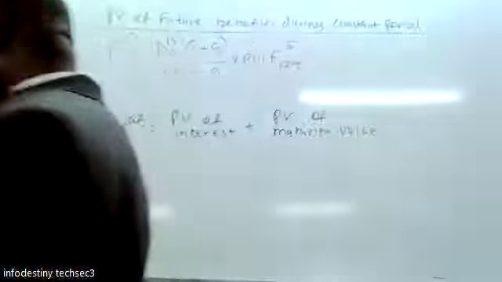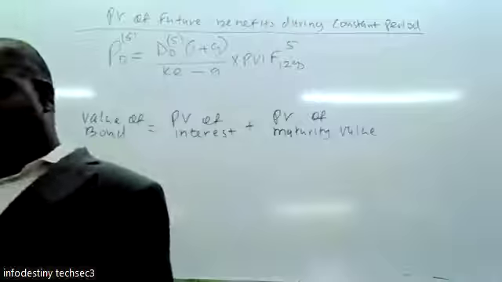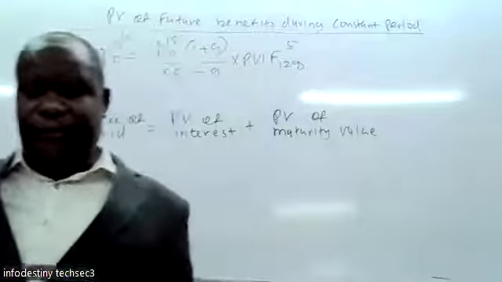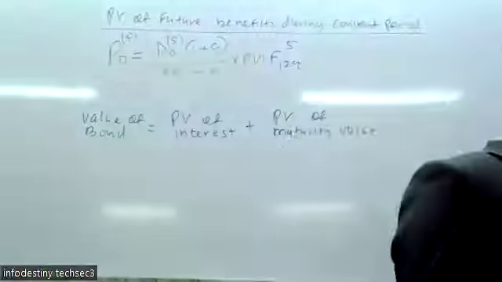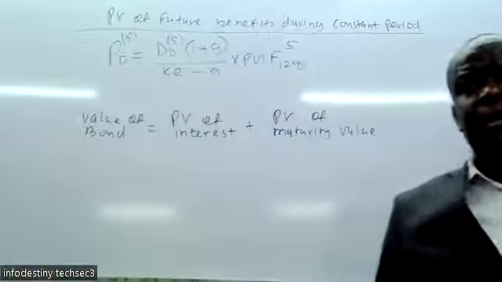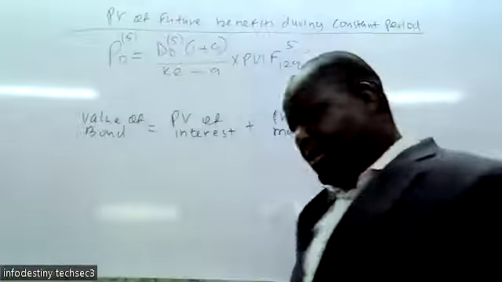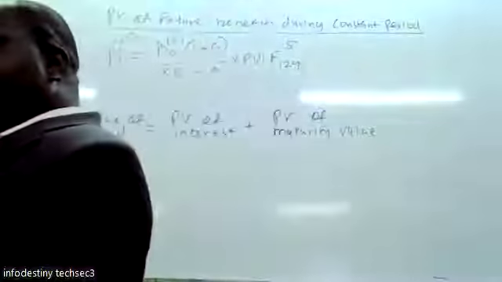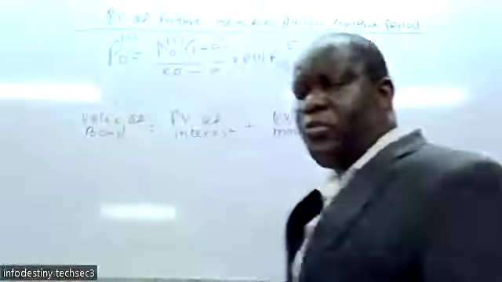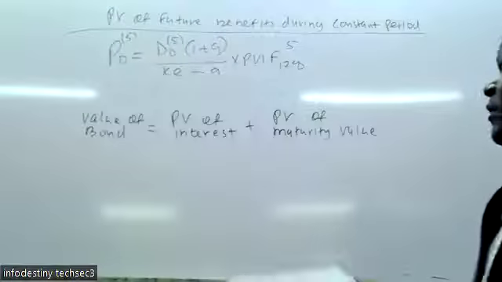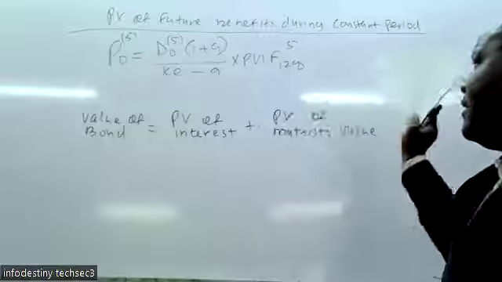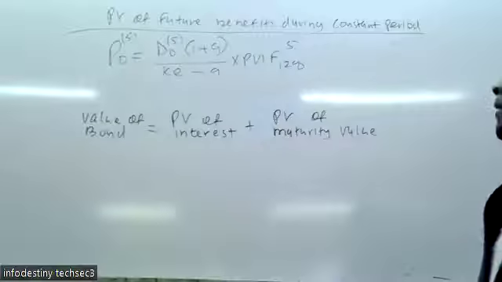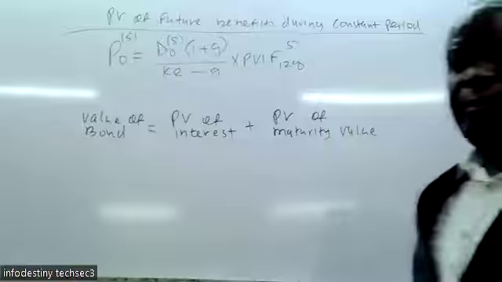par value bond. The bond has a coupon interest rate of 10% per annum. The investor's required rate of return is 8%. Now required is the current value of the bond. To get the value of the bond, we have said it is the present value of the interest, you add the present value of the maturity value.